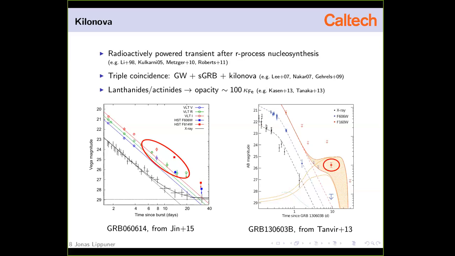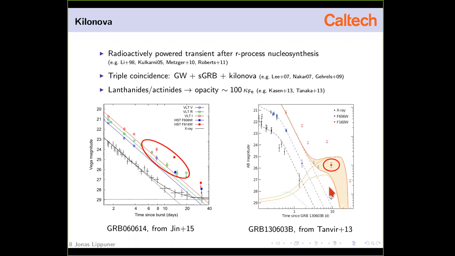And so the first, which was actually discovered later in archival data, is from GRB 060614. And so here you can see the lines, these are the afterglow you would expect just from pure synchrotron radiation. But then we detected, or other people detected, these excesses in infrared and also optical here that are clearly above just the afterglow. And so this is interpreted as a kilonova signature. And the other one, which was discovered first in 2013, here again we just have one data point in the infrared, which is very far above the afterglow that you would expect. So we potentially discovered it already.